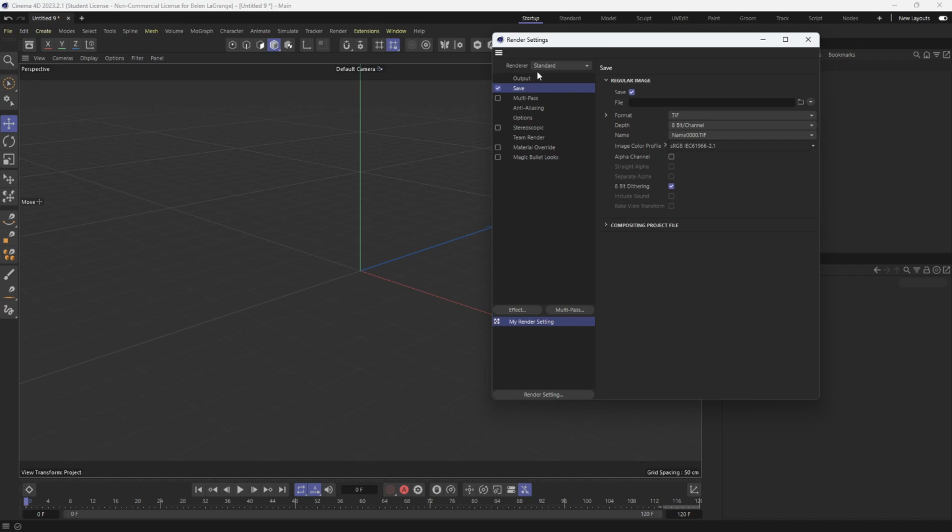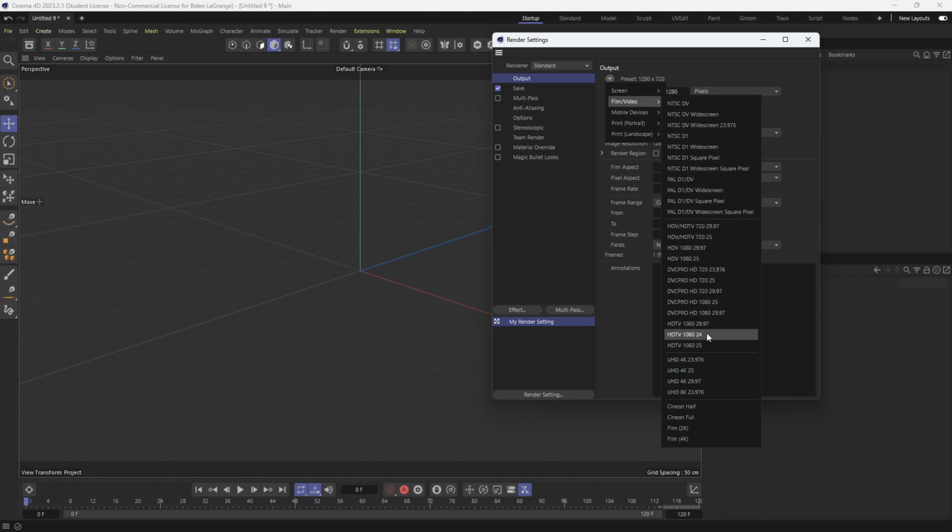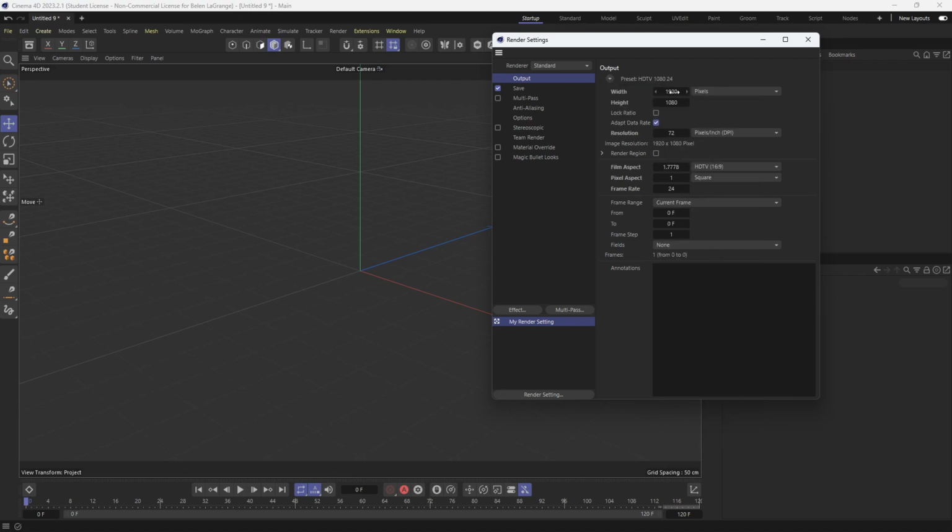So the first thing I always change when it comes to the render is I go straight to the output, and then I come to this little preset drop down here, film and video 1080-24. That gets me pretty much exactly where I want to be, almost. I typically turn on lock ratio in case I need to make a smaller version, like 1280 by 720. It automatically does that for me.